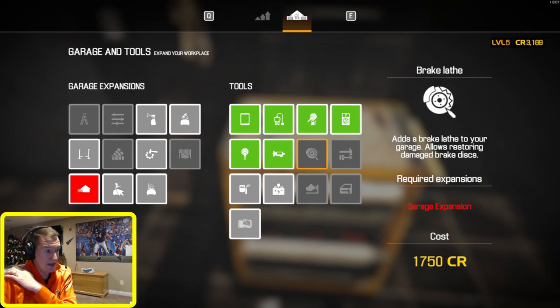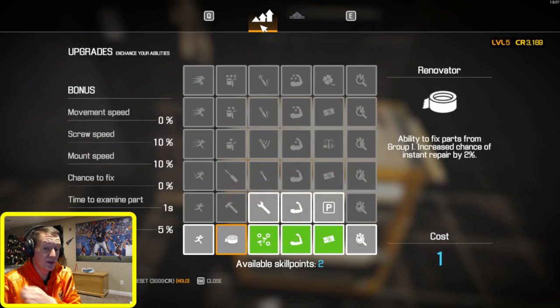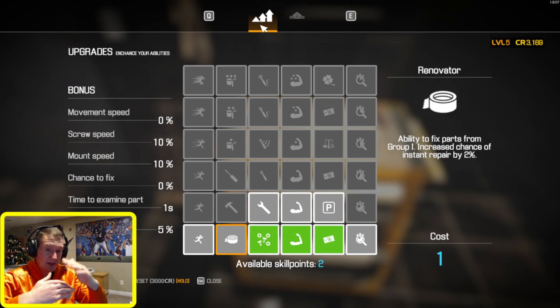This is the brake lathe. You need the garage expansion for it. Same for the workbench. You need the garage expansion. So probably once we get 10 grand, that'll probably be one thing we'll end up having to buy in this guide video. But I'd want to be a little bit above it so we have a little bit of a cash cushion to buy the parts we need to repair customer cars.